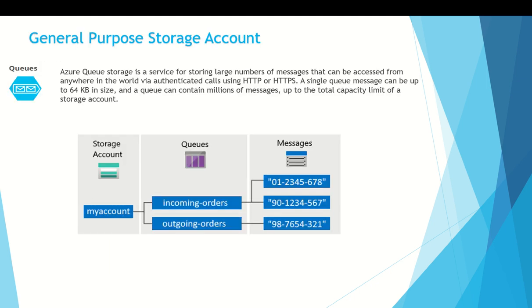Next is queues. Azure Queue Storage is a service for storing large amounts of messages that can be accessed from anywhere in the world via authenticated calls using HTTP or HTTPS. A single queue message can be up to 64 KB in size, and a queue can contain millions of messages, up to the total capacity limit of the storage account. This is a sample of how it works. This is the account, and these are the incoming and outgoing queues and stored messages.